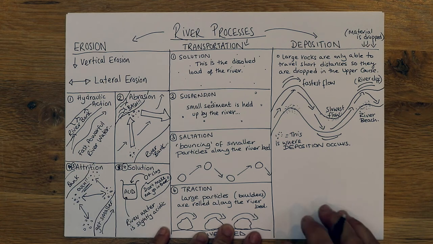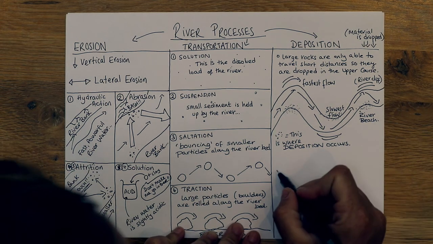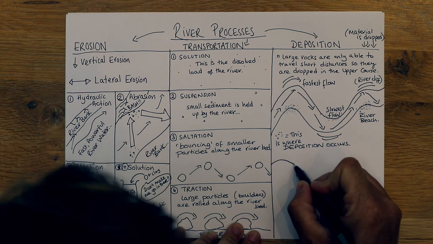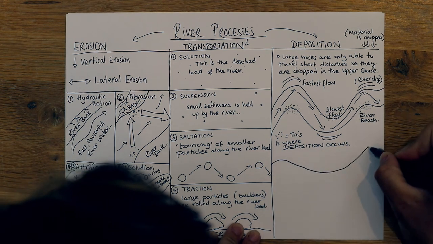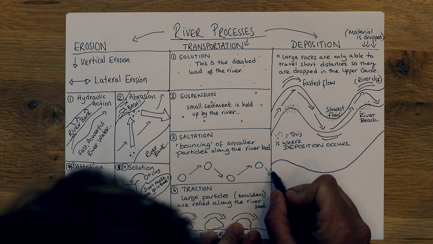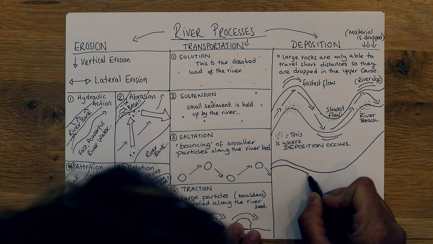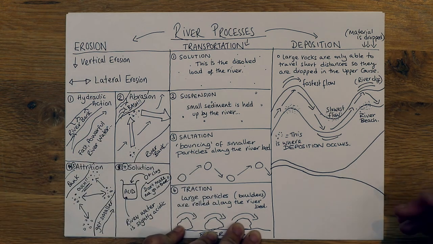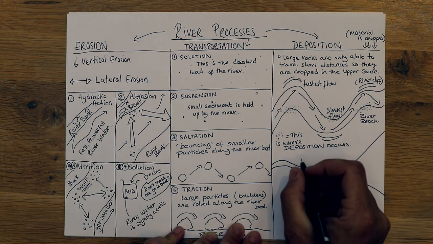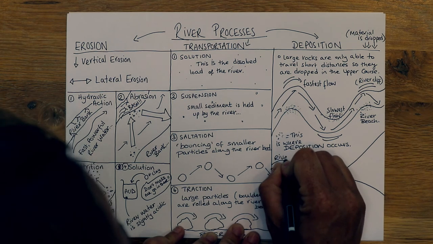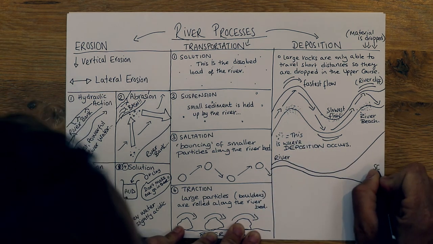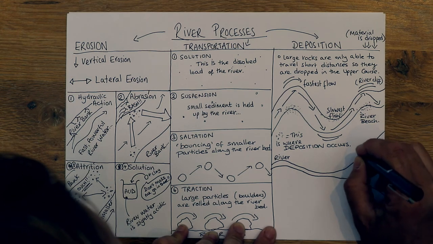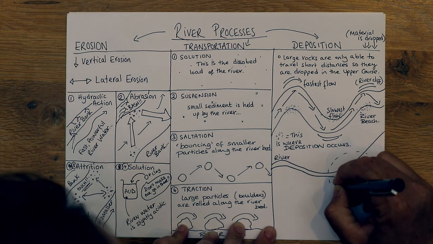Okay, two more things I want to quickly show you. First of all, we just draw a river. And now this one's going out to the sea, in quite a big estuary style, like this. So if you label river, and label sea, okay, and now this section here, it's a zone.